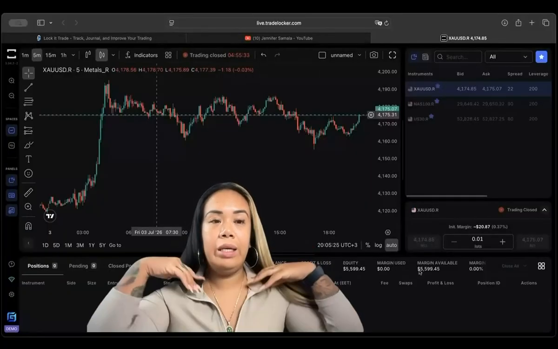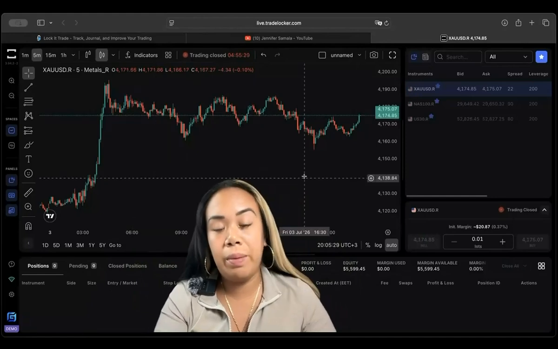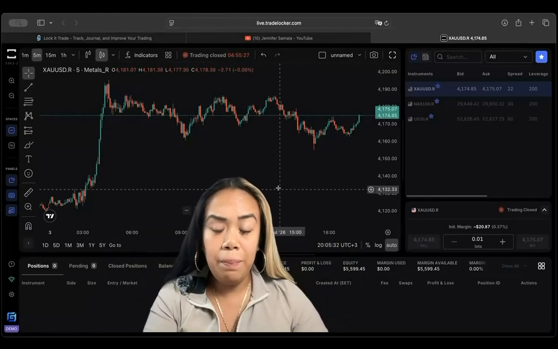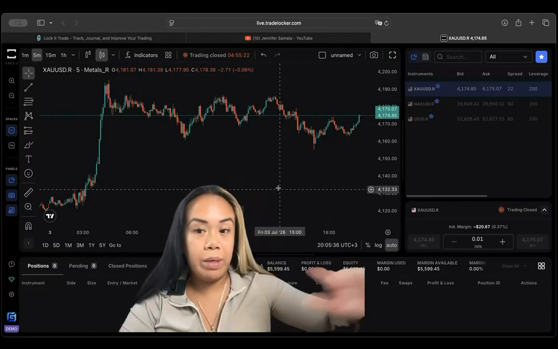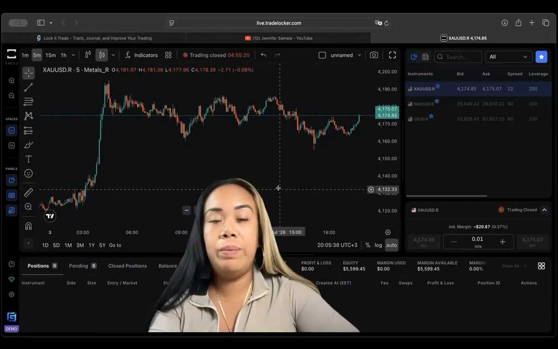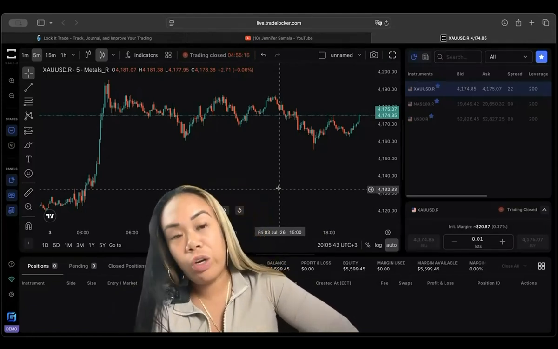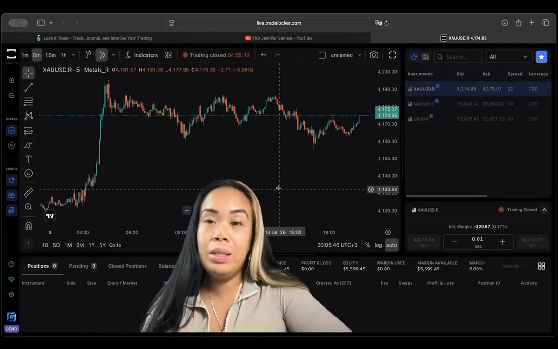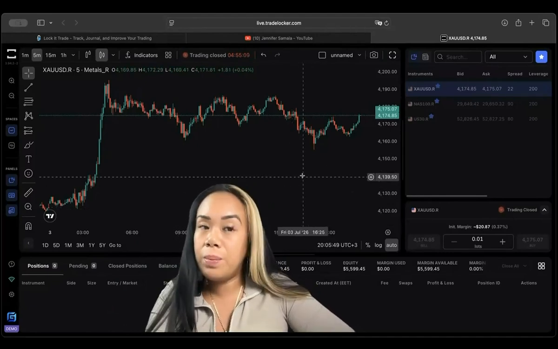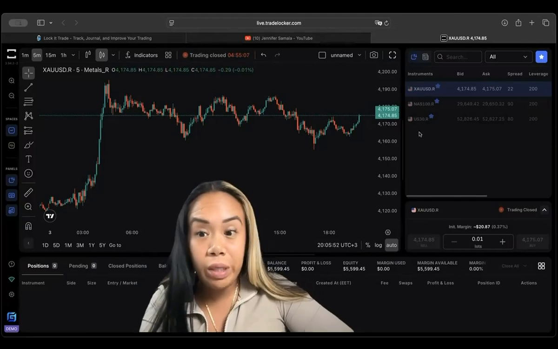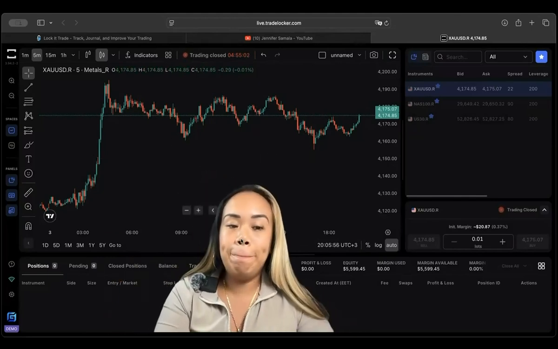Okay, so what are we looking at here? We are currently looking at gold. I am on Trade Locker, guys. Remember, people in the US mainly use Trade Locker. We're pretty much forbidden from MetaTrader. So Trade Locker is going to be it. And plus it's a lot more familiar with the platform called TradingView. Essentially, TradingView is a platform where everybody just kind of does their analysis. They want to do some markups on there, and this is pretty much just like it. It's like a replica of it. So this is great.